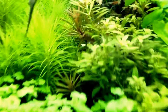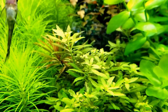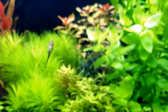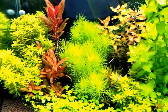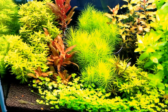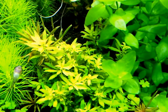Oh, not all of them. See here, I still have some issues with the L. aromatica mini, but the new stuff is doing better. See that? So I think it's still an adjustment. Still think it's new tank syndrome. So we'll see what happens in the coming weeks. I'll finish cutting out the algae and pulling out the leaves with algae. The Kimberly is starting to be kind of covered back there, so I'm going to have to give that some light.